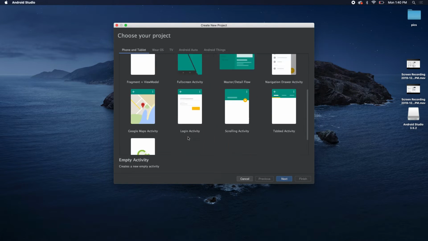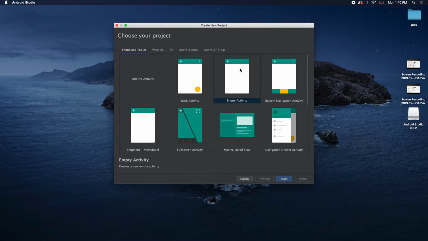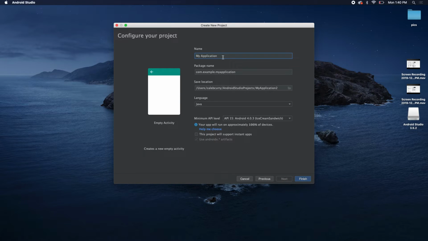All right, so when you get here, you should create a new Android Studio project. And you have a bunch of different options in here, and we'll just go with an empty activity. Now, as a refresher from the previous episode, an activity is the equivalent to a page. So we're just going to have an empty page on here. We'll click next and give it a name of My Application. For the language, we're going to go with Java, but again, you can also look into Kotlin if that's something you're interested in. And yeah, that looks good. We'll just click finish.